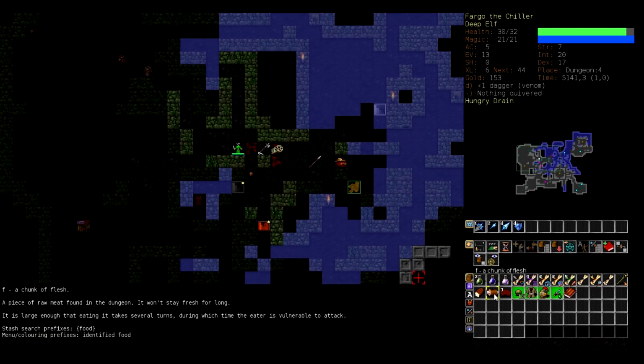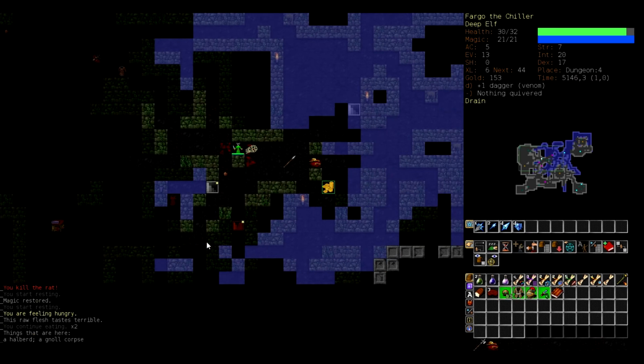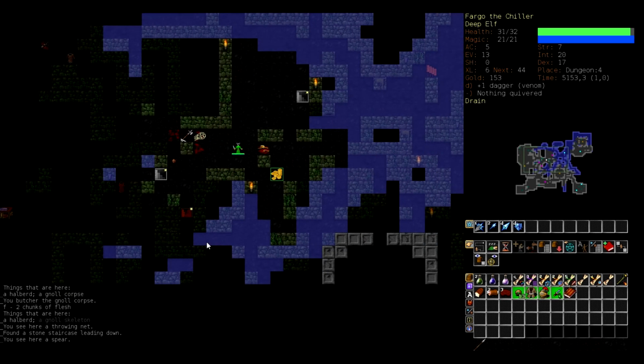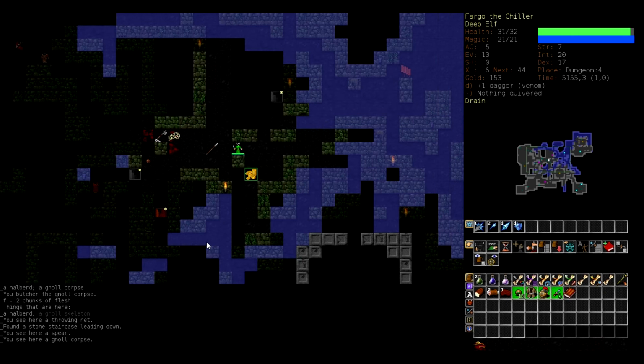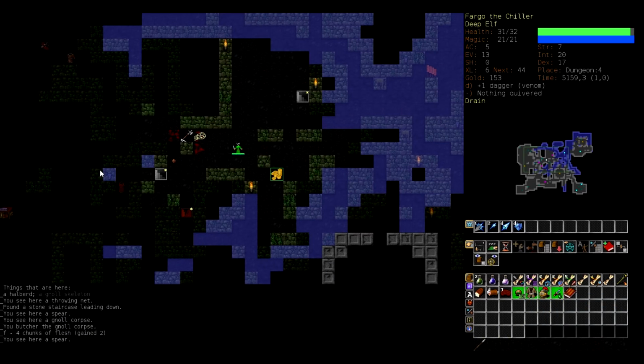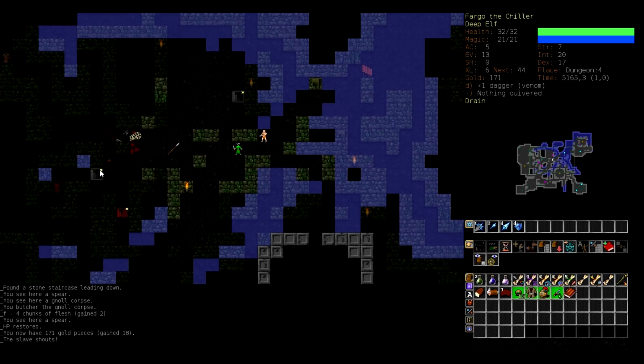I'm hungry. Eat a chunk of meat. Might as well make a meal out of you. Actually, I like staves. But then again, that plus one dagger of venom is very nice. It doesn't have any special abilities to it.